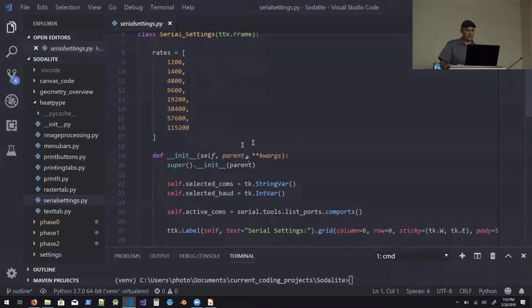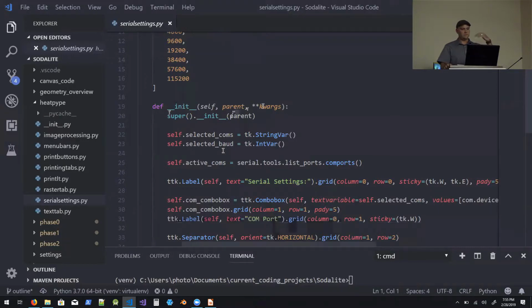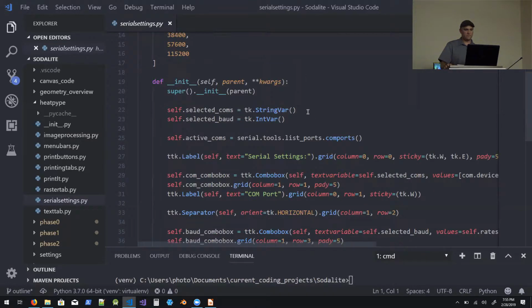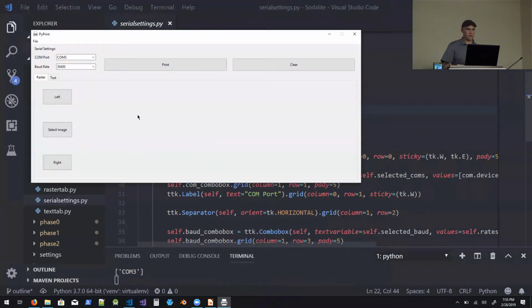So when it's passed a parent, the parent is passed to its base class, which is Frame. And then you can add your own private variables to it. Well, not private, but class variables to it. Otherwise, you're going to be really starting to pollute your global namespace. Global variables are going to start to get hard to keep track of. So at this point, it makes sense to think of frames as components, because each one will have its own variables, its own methods that will act on itself, and it can be passed references to other things if they need to talk between. The print button needs to know the settings here, for example, even though they're in two different classes.